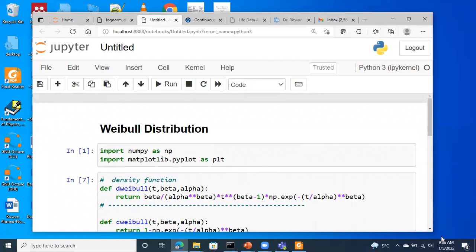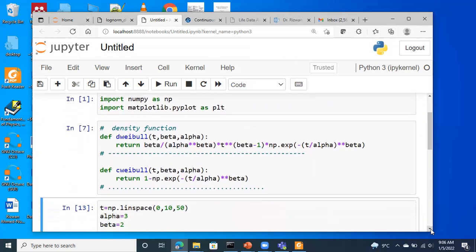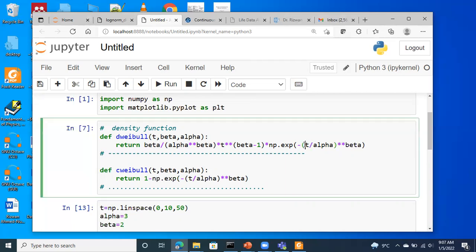So with this demonstration, my objective was to say that if some function is not available, but you have the mathematical expression for the density function and distribution function, you can write your own function to calculate those things. So these are very simple demonstrations for functions. Actually, the error was with this negative sign. Generally, the exponential should be the decreasing one. When it was written inside this parenthesis, then it became positive. So it became something exploding.